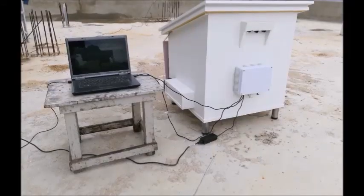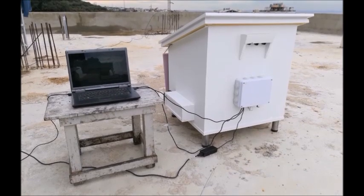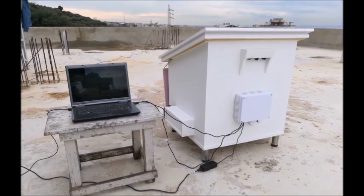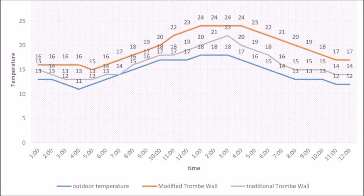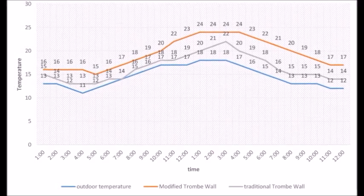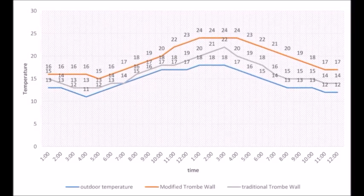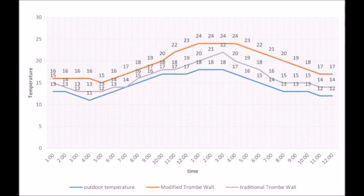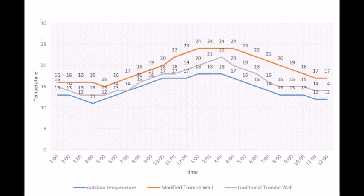Through experiment and simulation over time, we obtained a good thermal difference between indoor and outdoor temperature, and also between the traditional Trombe wall and our Trombe wall. The simulation study shows how the device can stabilize thermal comfort at 24 degrees Celsius during the afternoon, as well as maintaining thermal comfort better after the absence of the sun, because the basalt works as thermal mass, while in the traditional Trombe wall the temperature gradually declined in the afternoon.